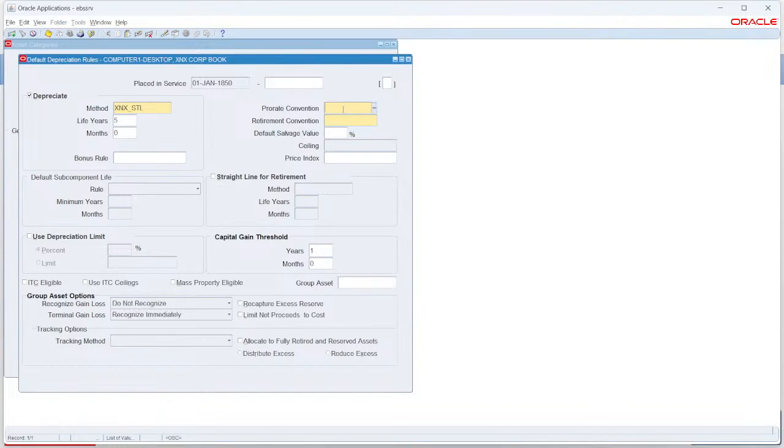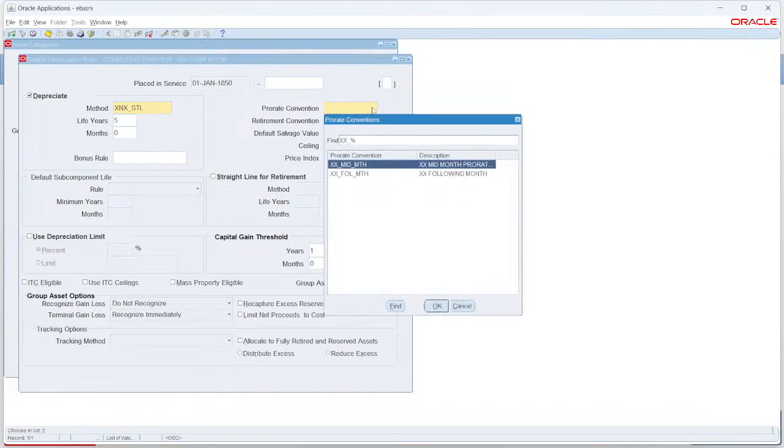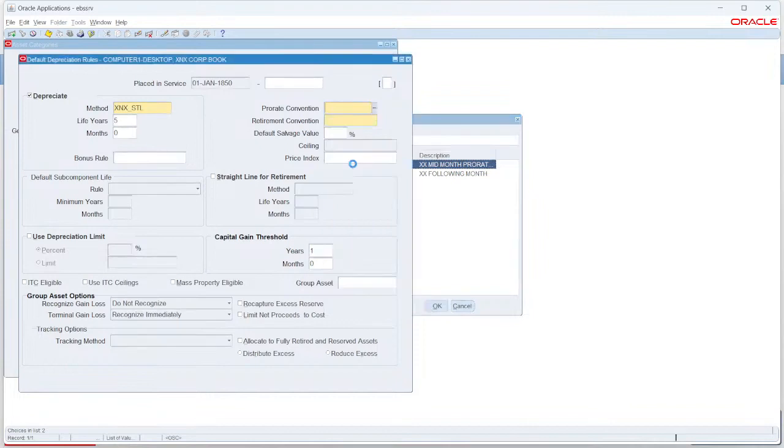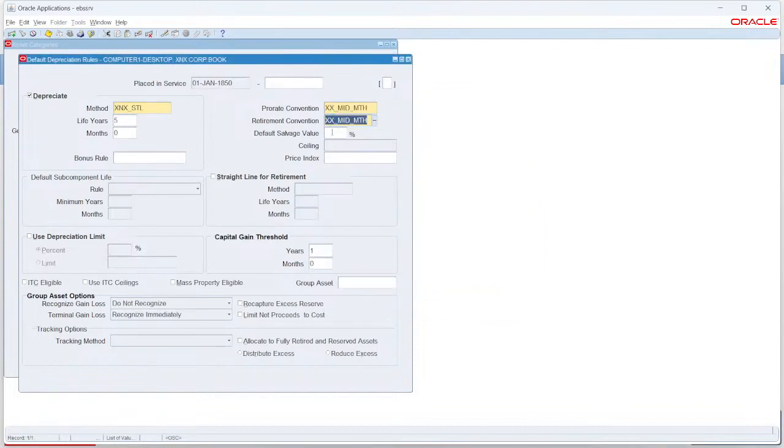Now let us move with the prorate convention. We have created our prorate conventions, that is mid month and following month, right? In yesterday's session we created the mid month and following month. Let us take mid month. And the salvage value percentage, if you want to have a salvage value percentage, let us give a salvage value percentage of 1%.